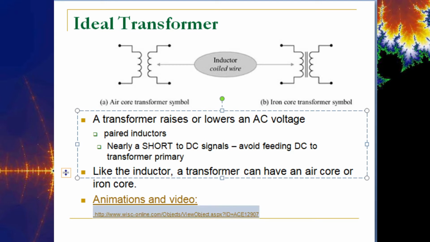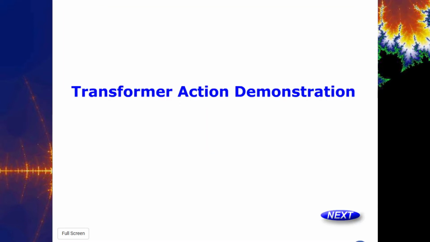So let's take a quick look at a demonstration here. This is from a website called Wisc-Online that you may have heard of before. It's got a lot of computer science, engineering, math, and science on it. The website is https://www.wisc-online.com/learn, and there's a list of all kinds of topics. It's not just engineering. I just wanted to point out that I am using this site to do this.